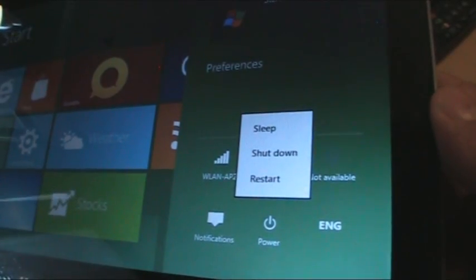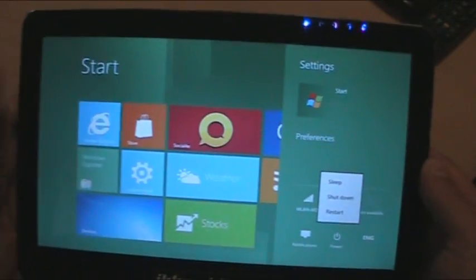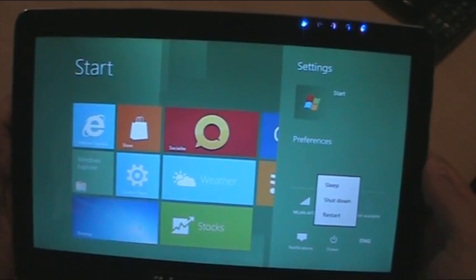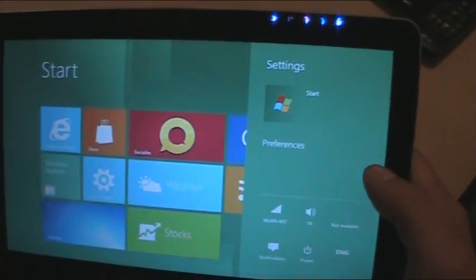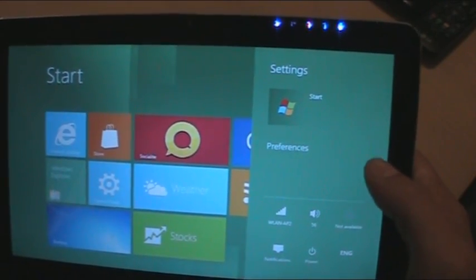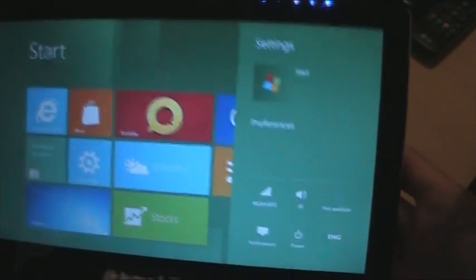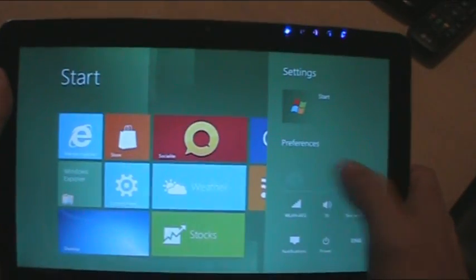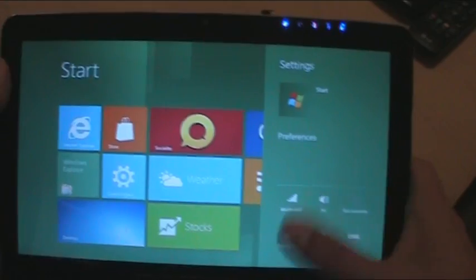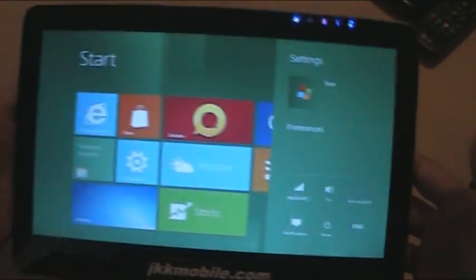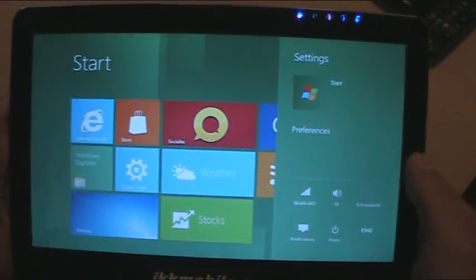No hibernate option, I don't know why. But yeah, quite many clicks to make it sleep. Of course you can just use the power button, but I would like to have it a bit differently. Also, that's all the settings there are. I would prefer having a control panel button there too, or a way to actually modify these settings. But that's how they think it's cool.